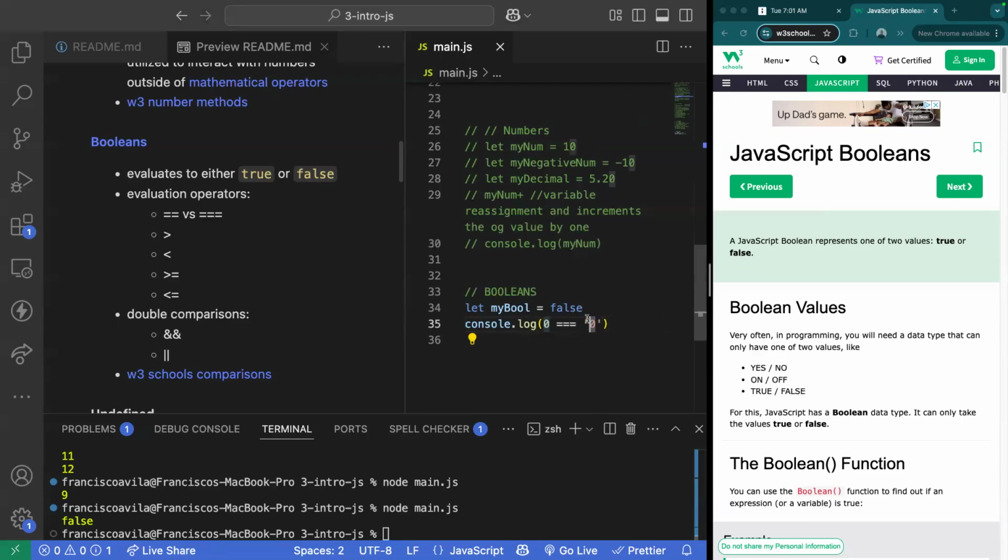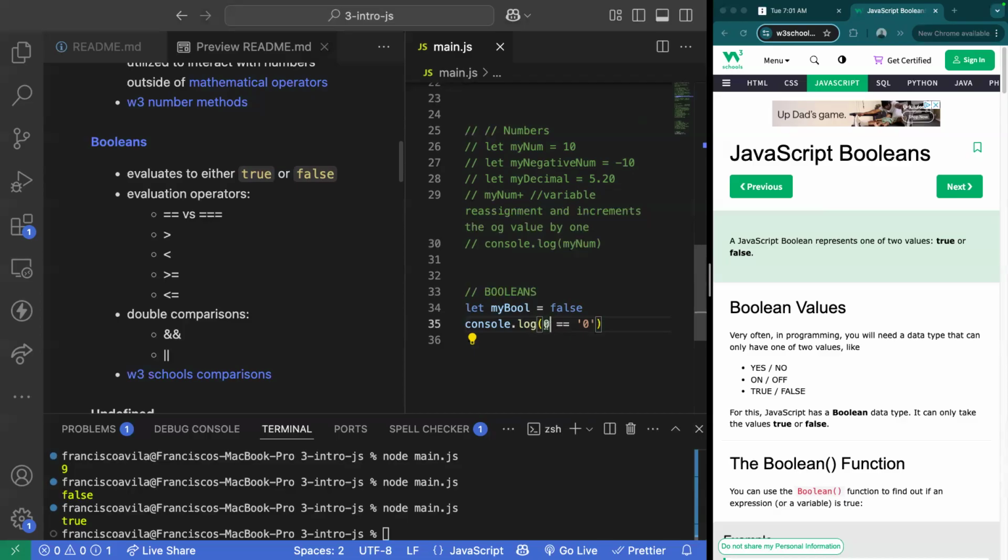They're both the number 0, but they're different data types. This 3 equal sign means that it's checking both the value and the data type. If I do something like double equals, it's not going to check the data type. It is only going to check the value. So it would return true.